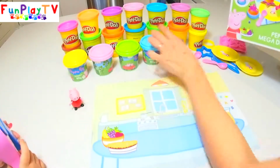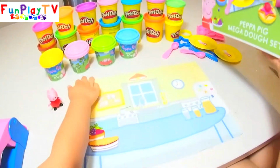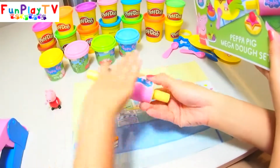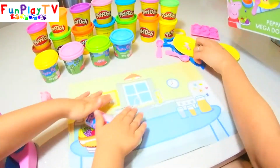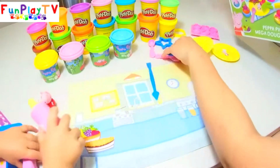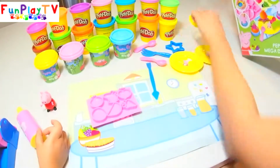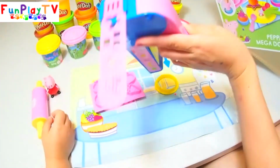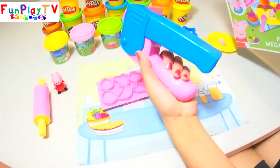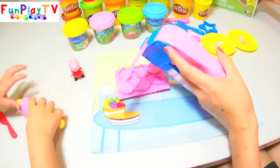Danny Dog, sorry. And we also have a play mat, which is this one here. Yeah. And we have a roller to make the play go. And we've got some other interesting things like plates and molds so that we can make so many fun and cool stuff with this Play-Doh set. So, let's start making something.